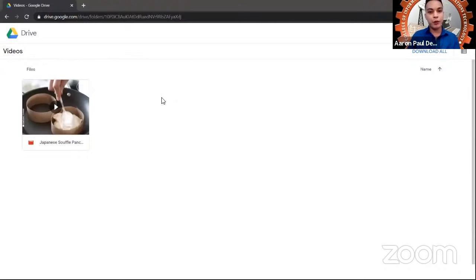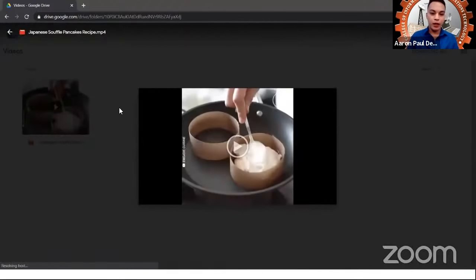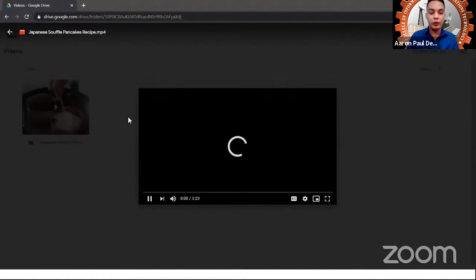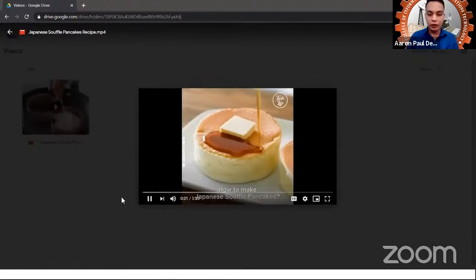The reason there is, again po, we are only viewer of this specific folder. Of course, we have an option of downloading the folder or the content itself. Once we hover, we have here the download icon, or of course, we could view it, same way as we did earlier dun po sa ating Google Drive.